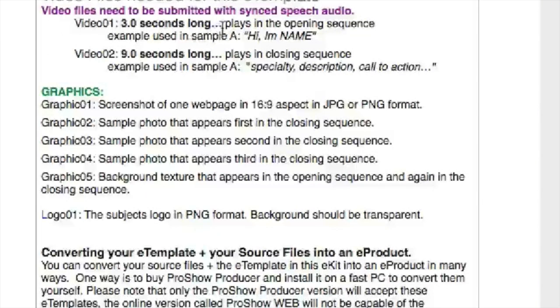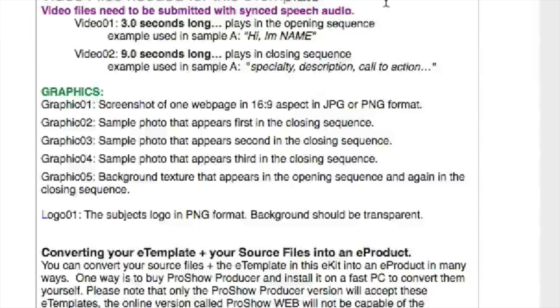And for the video, these need to be submitted video with audio that has synced speech. The first video needs to be 3 seconds long, and the second video needs to be 9 seconds long. It's very important that you have that length trimmed out. What we typically do is after we shoot them, we bring them into Lightroom 4 that has a really nice little trimmer that allows us to trim them to exactly the right time. I put a little bit of space in the front and a little bit of space in the back, and I'm going to go over some of those for you too, okay?